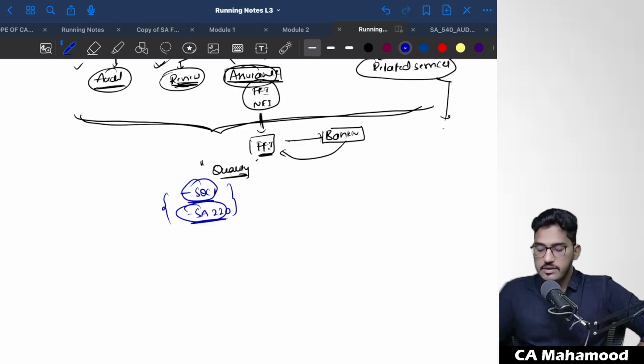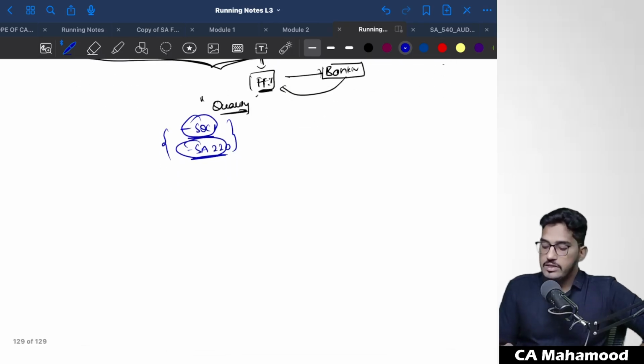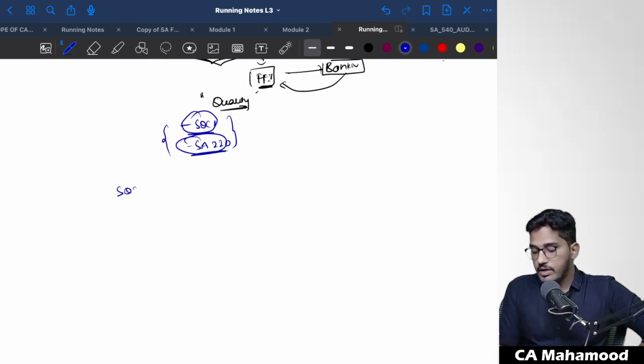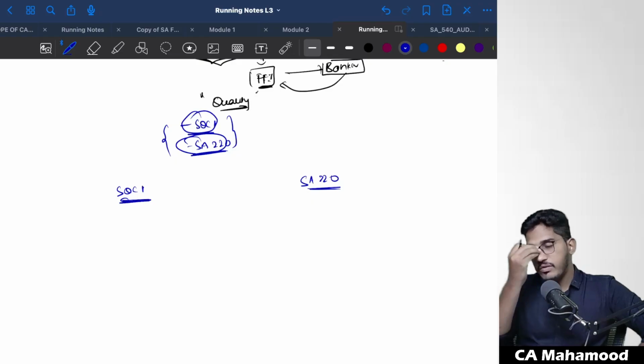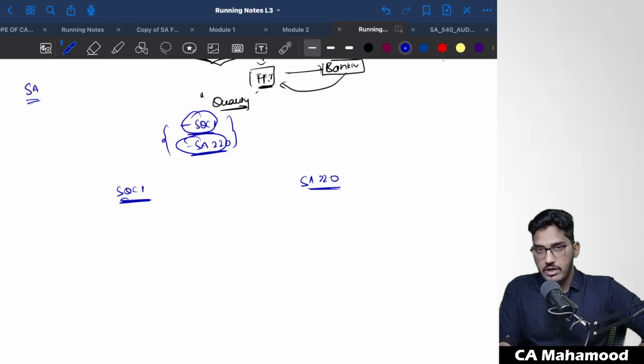So the difference is something like this. SQC 1 and SA 220. As I told earlier, when I was giving you the introduction to the standards, ICAI has given four different kinds of standards. Standards on Auditing become applicable when we are doing audit of historical financial information.